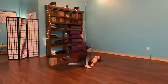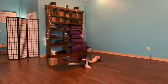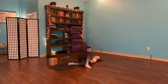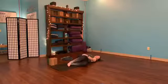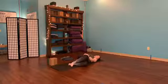And that foot does not have to be really close to you. If it feels better for that foot to be far away, that's more than okay. If it feels good to pull it in, you can pull it in for a deeper stretch. If none of that feels good, just come to that normal supine twist with the knees stacked.